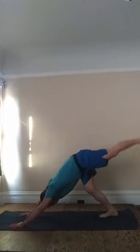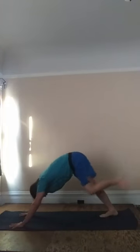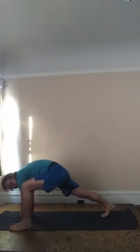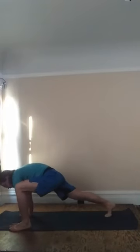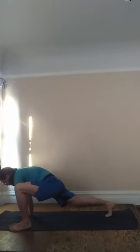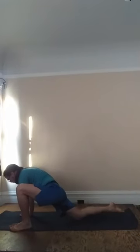Inhale, right leg up. Exhale, bring right foot to the outside edge of right hand. So big toe next to pinky. Pull the weight forward, rock your hips back and forth a little bit. Then lower back leg all the way down, untuck the toes, the top of the foot's on the mat.